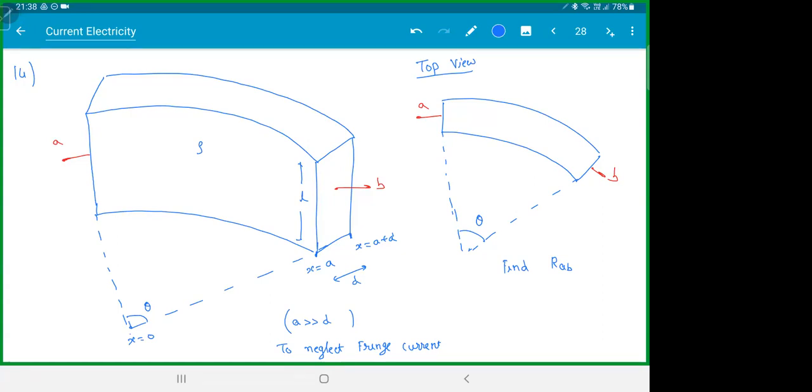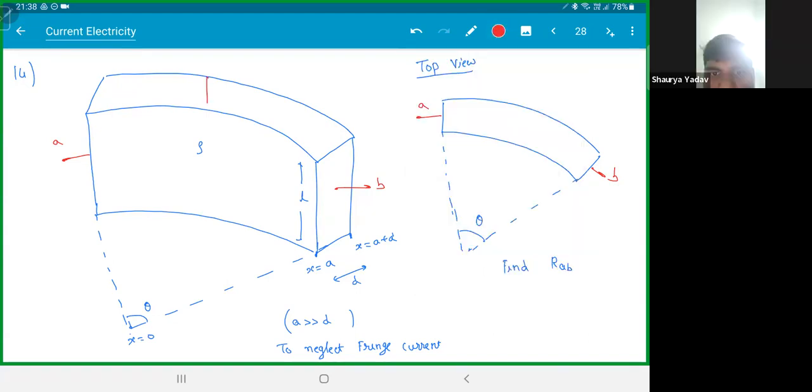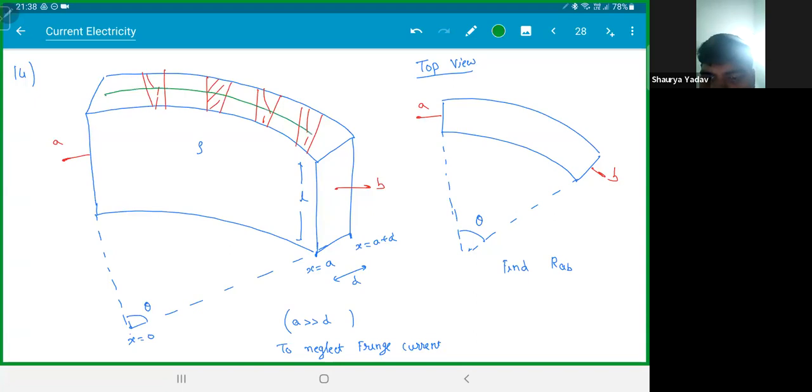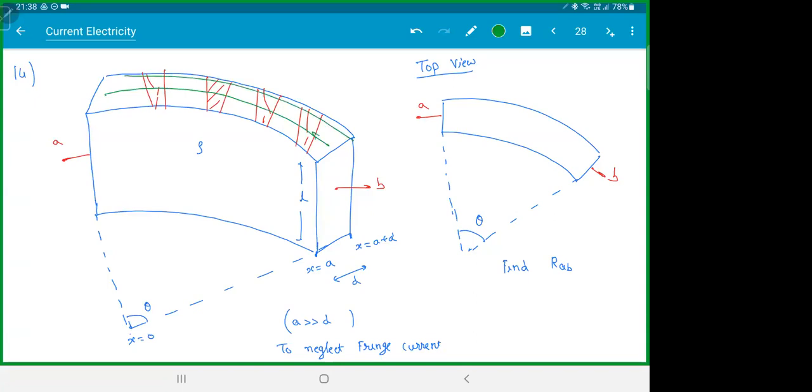How do you approach this? The most important thing: how do you choose an element? Start with that. Think about how to choose an element. Can I choose an element like this? Can I take elements like this? Suppose I take elements like this, are they in series or parallel? What is same for them? Isn't current same for all of them? They're in series now, but you can't take them. Any idea why?